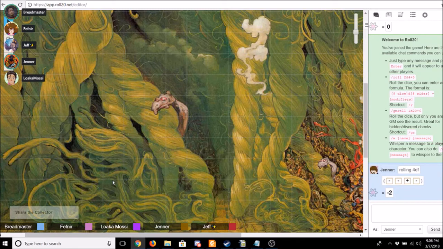Okay, next is approaches. Approaches are descriptions of how you accomplish tasks. Everyone has the same six approaches. Careful, clever, flashy, forceful, quick, and sneaky. Now, in Fate Core, you would have skills. Skills are what you can accomplish and how good you are at accomplishing them.